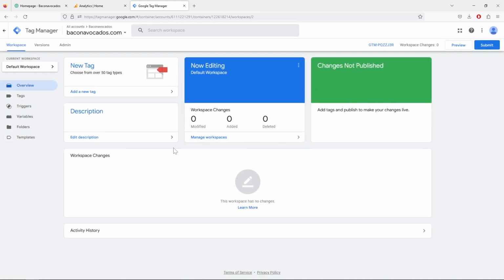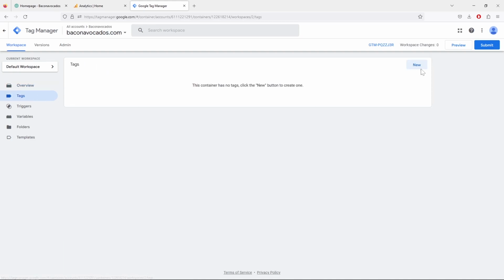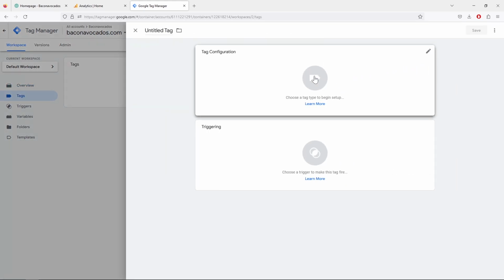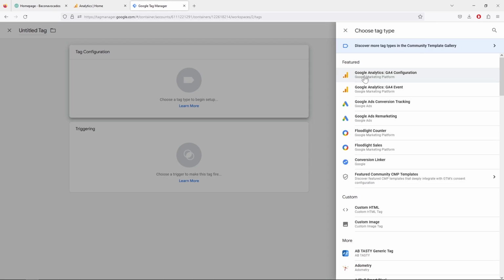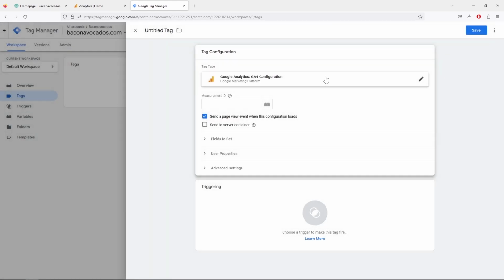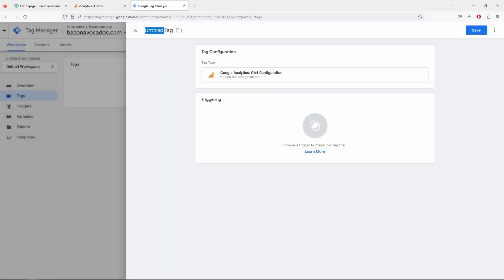And now from here we can start working with Tag Manager. And the first thing that we're gonna do with Tag Manager is we're gonna set up Google Analytics tag so we can connect those two things together. So to do this, you want to go right here, tags. Let's select new. Let's click right here and let's choose this option. All right, we can give the title. So your title can be Analytics GA4.